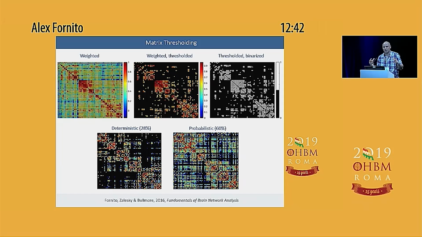Now, there's no single correct connection density in the brain. It actually depends on how you parcellate the brain. If you've got a parcellation of very large regions, the network is actually likely to be very dense because the probability of finding at least one axon between two large regions is going to be high. Whereas if you've got very small regions, the network will be sparser. We don't actually know what the estimates should be in a human. So generally people will apply a range of different thresholds to ensure that whatever findings they're trying to report are not driven by the choice of any specific threshold.